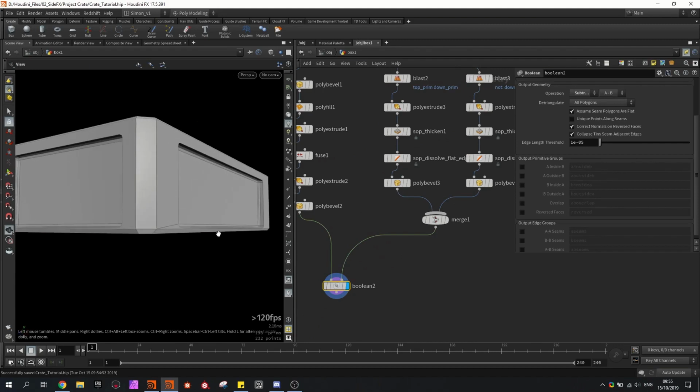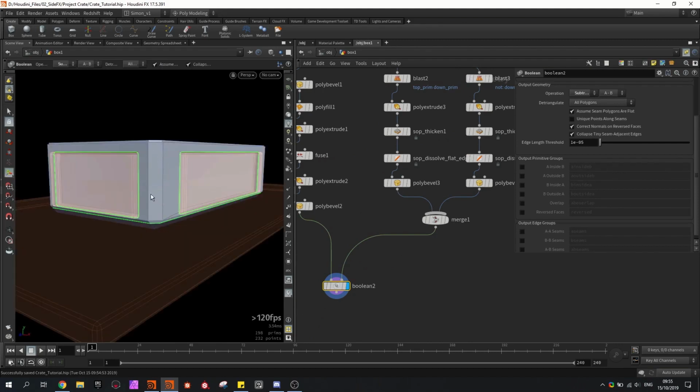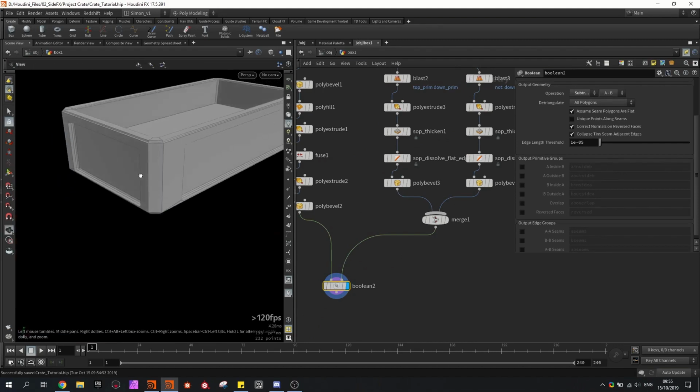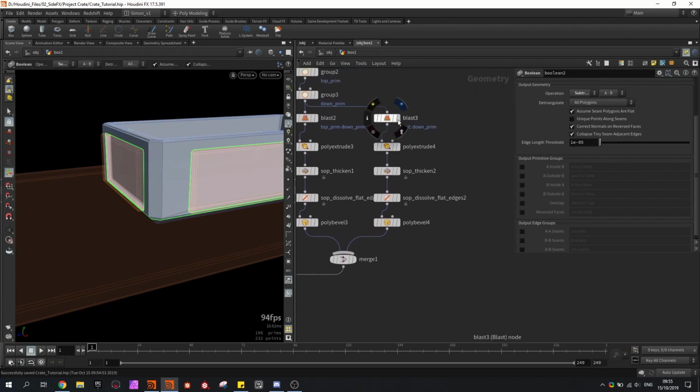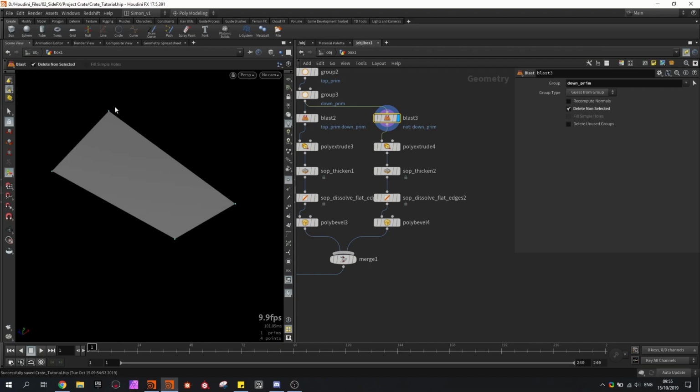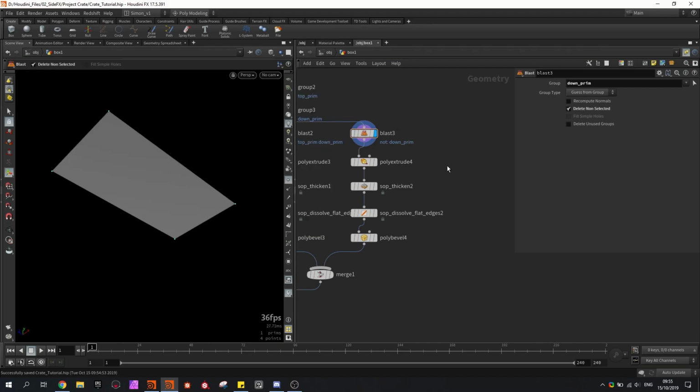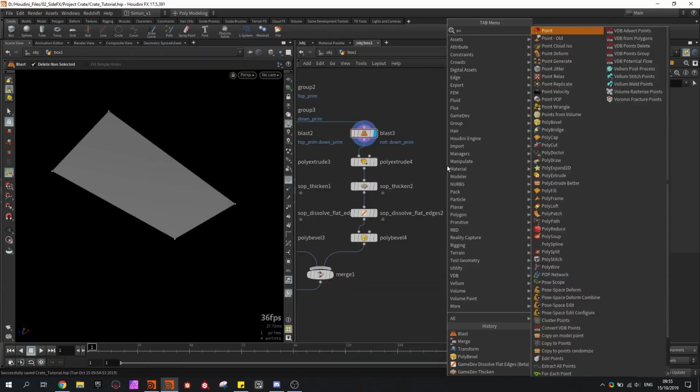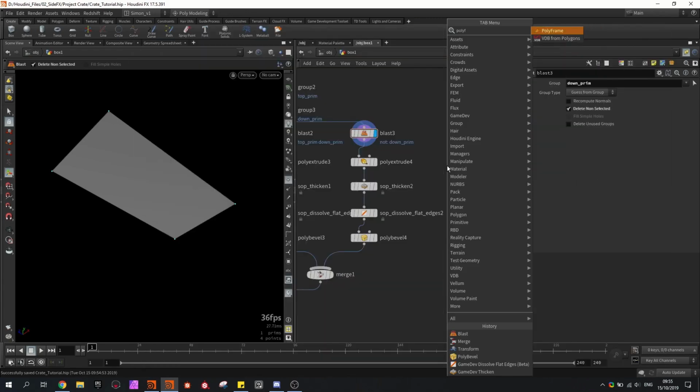Then another boolean I can do is, let's say I want to boolean something out of the corners. Then I can also use the bottom shape, and I can use these points to copy a shape onto and then subtract it. But first of all, we need to get some normal information in the points. So I'm going to use a polyframe.